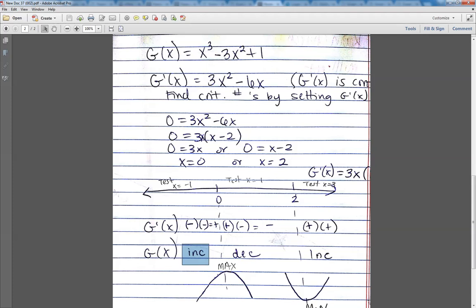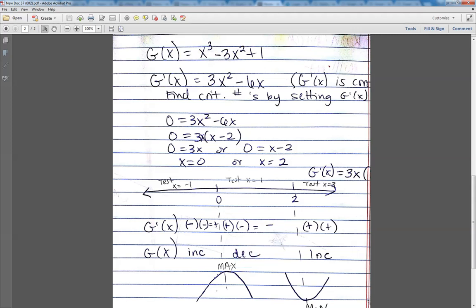Okay? Well, now I have to test that next interval. If I test x to be 1, on the outside of my factored form, 3 times 1 is positive. In the quantity, if I plug in 1, I have 1 minus 2 is a -1, so on the outside positive times negative. Well, I get overall that my derivative would be negative, which means that my function would be decreasing.